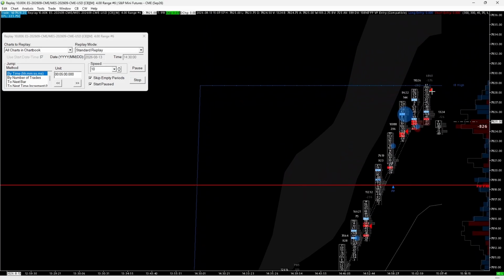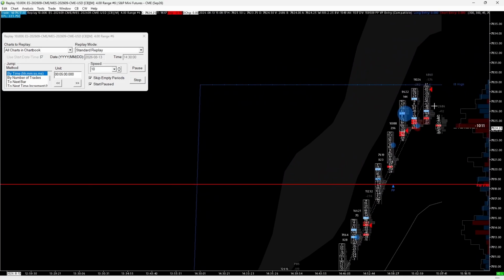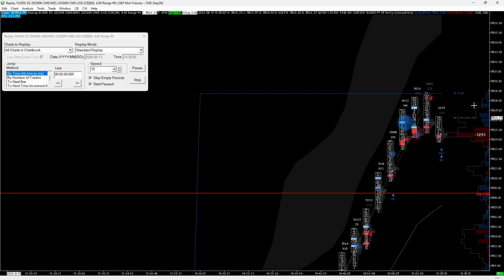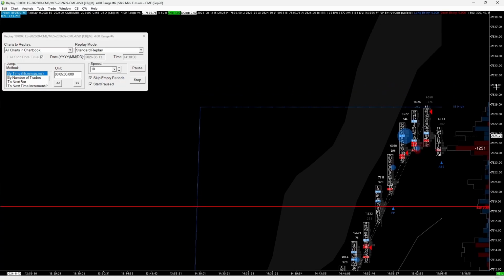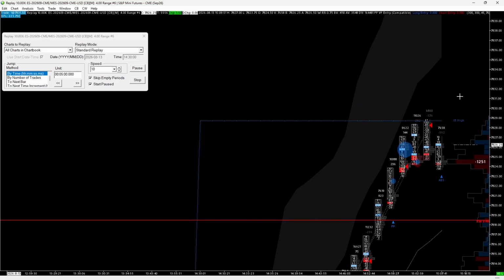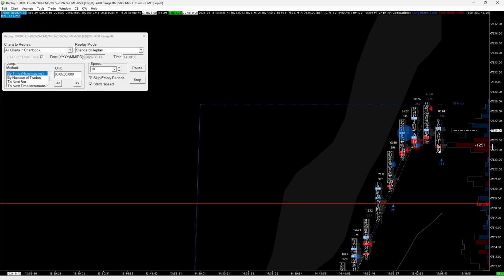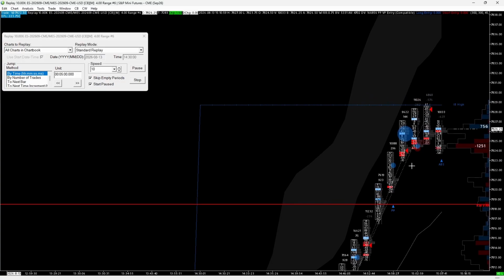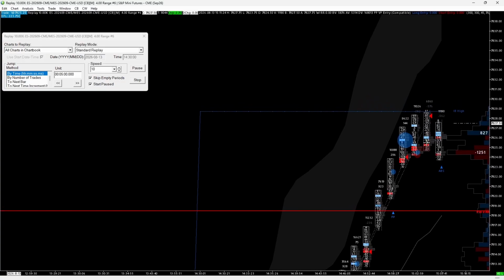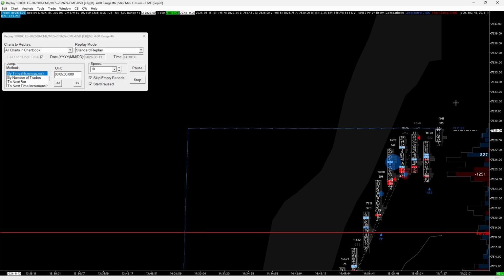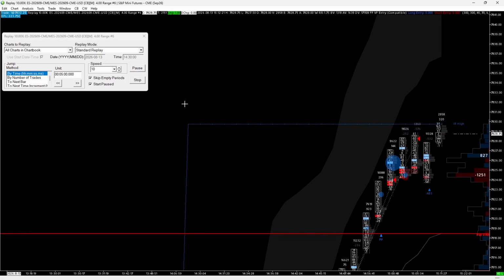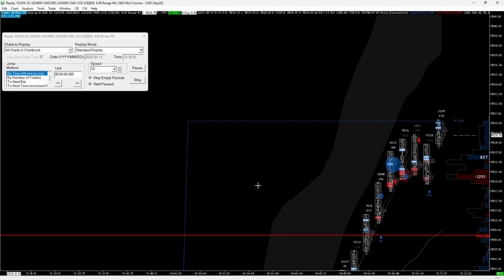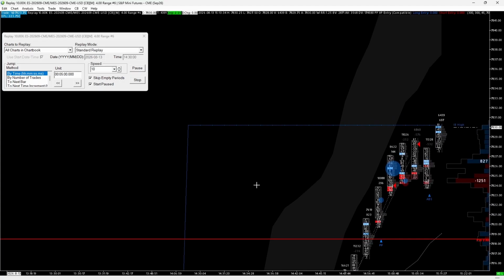Pretty much majority out of that position. I'm floating now 223 for the day. Looking to see if I can squeeze a little bit more. Ultimately, my main target, you'll see in a moment, I'm going to flip over to the option stuff to explain how I use that for this trade as well. But my main target was a major gamma wall that was around here, so I used that as a target point, considering the environment that we were in. But I'll go into more detail about that in a moment.